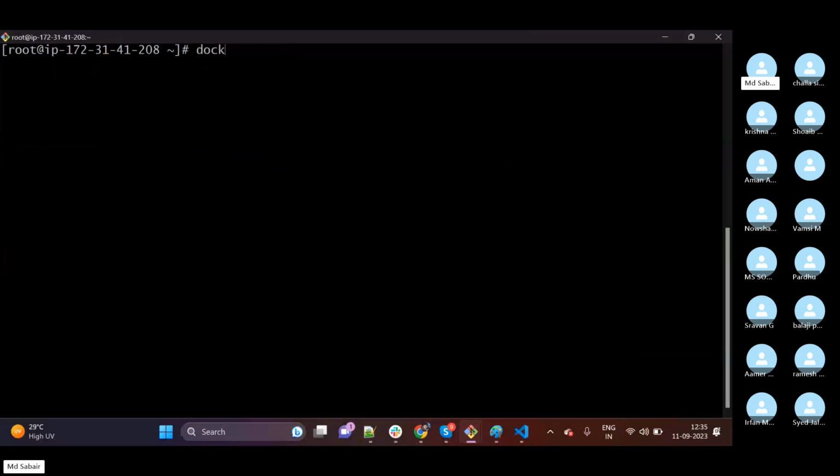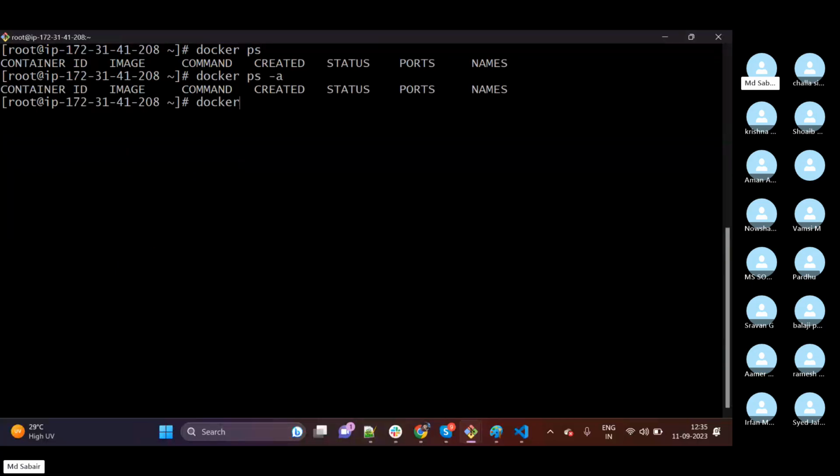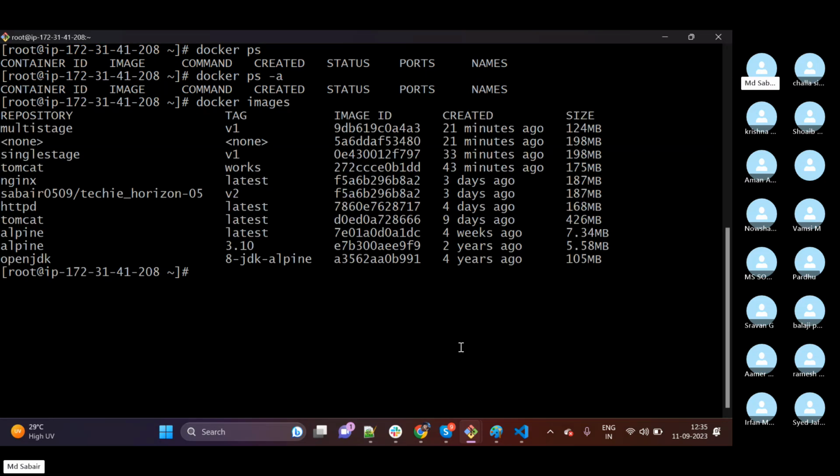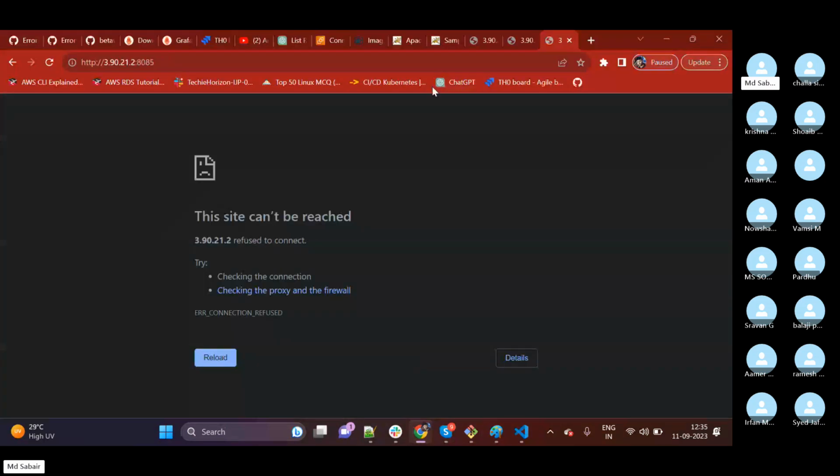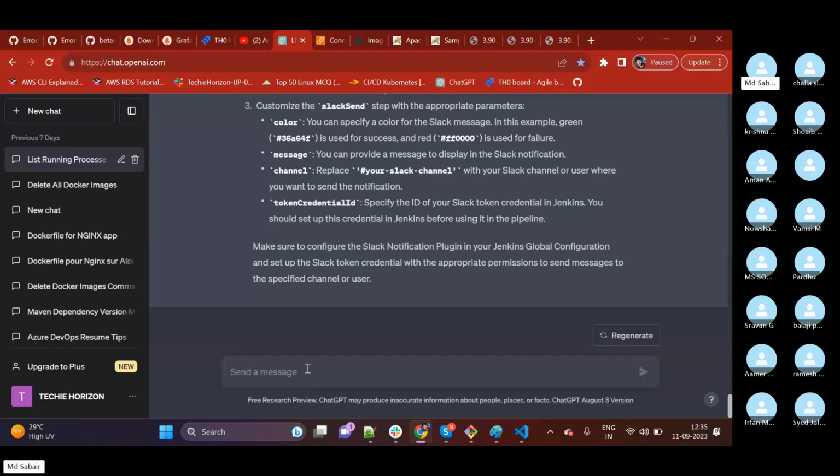Now we don't have any running containers, we don't have any exited containers. The only thing we have is our images. So let me delete these images as well.